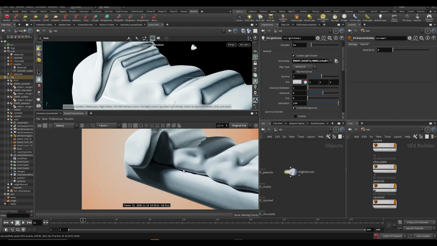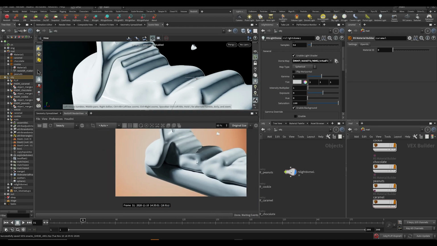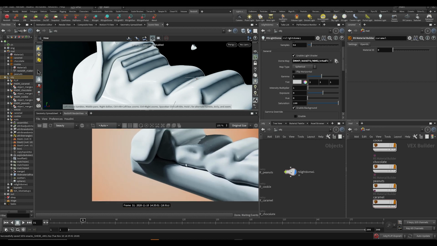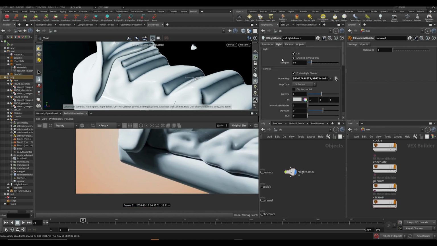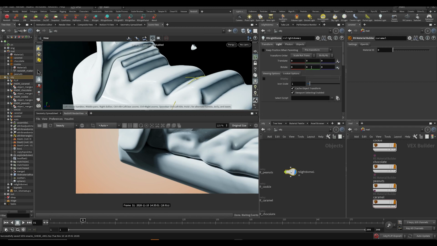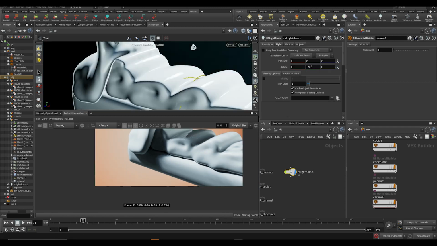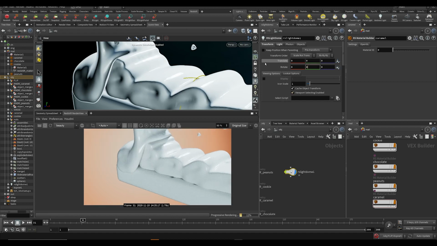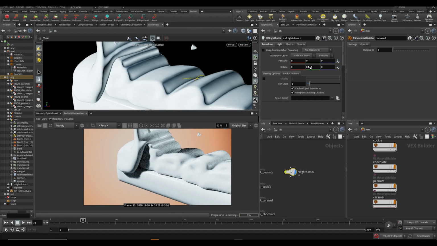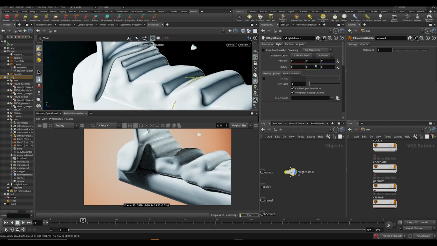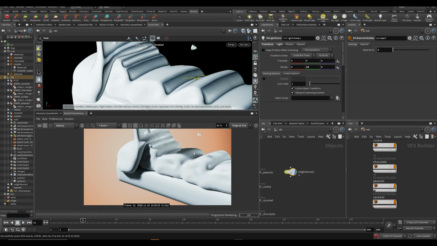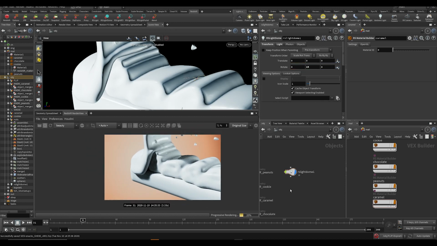So anyway, you can see I added the HDRI, so there's now some light here, and of course we could change this around if we want. So we could rotate this to get roughly the lighting that we want. But to be honest, for now, this should probably be fine. Let's just leave it at 0. No, you know what? Let's make it 15. All right, so let's just start adding some materials.